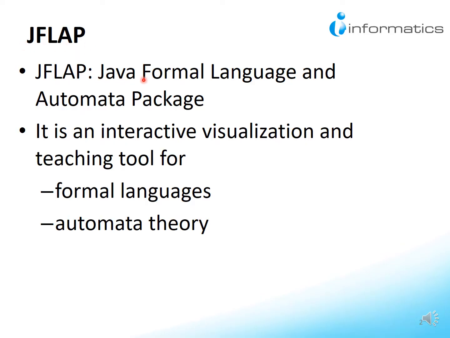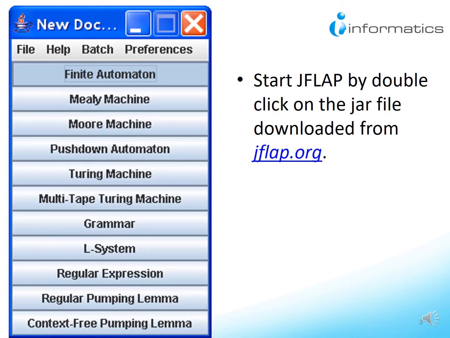JFLAP stands for Java Formal Language and Automata Package. It is an interactive visualization and teaching tool for formal languages and automata theory. We can start JFLAP by double-clicking on the jar file downloaded from jflap.org. The application allows us to play with many experiments, including finite automata, push-down automata, Turing machines, grammar, regular expression, and so on and so forth.